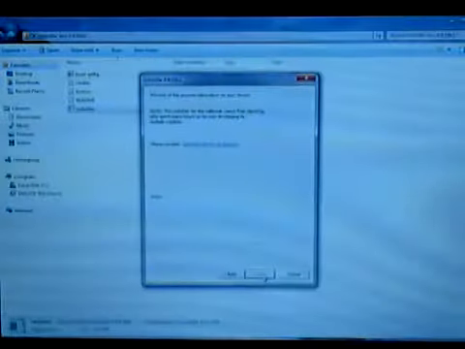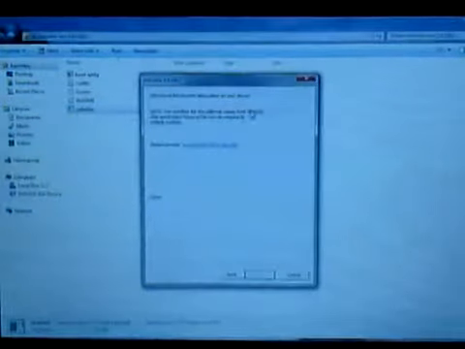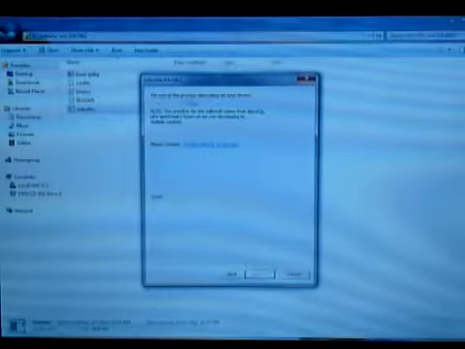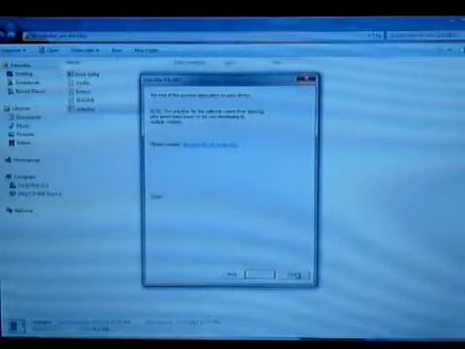Okay, and you're going to see this screen right here. Don't freak out. No one's hacking your phone or anything like that. This is what you want, so just be patient and wait through it. And then on Cydia, you will see right here, it says the rest of the process takes place on your device. So you don't actually need Cydia anymore. You can hit cancel or exit out of that. And then exit out of everything, and everything takes place on your device, the rest of the thing. You don't need your computer anymore. So we'll just wait for this to finish doing its whole thing. Shouldn't take too long.